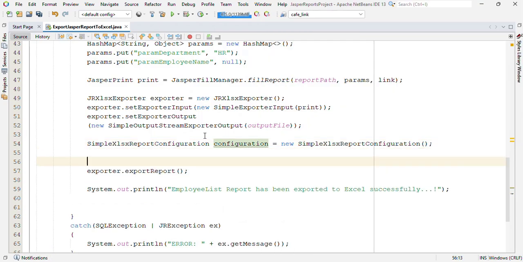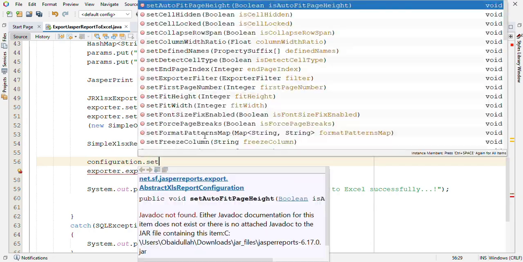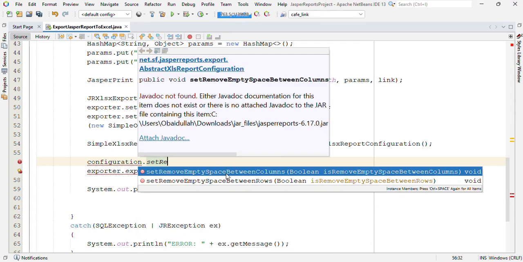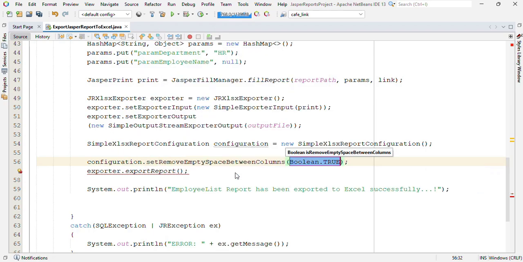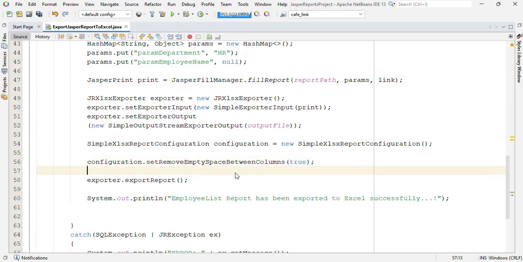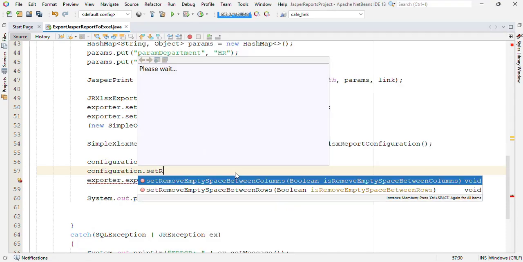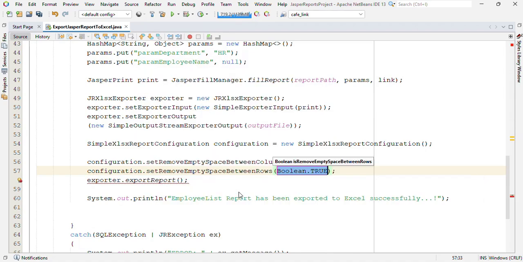We want to add different configurations. First, let's remove row and column spaces. We have the configuration object, setRemoveEmptySpaceBetweenColumns. We want to pass the true value. Thereafter, we have configuration.setRemoveEmptySpaceBetweenRows.